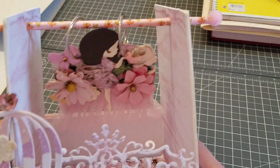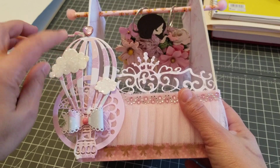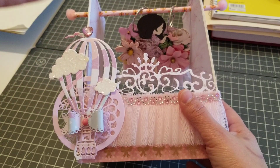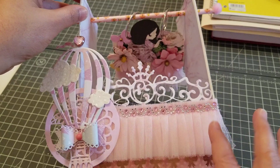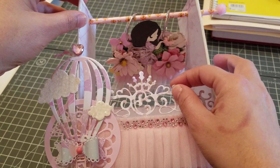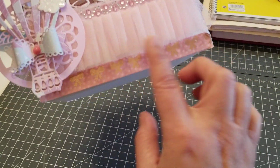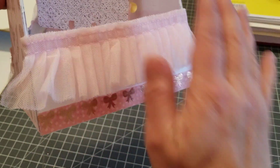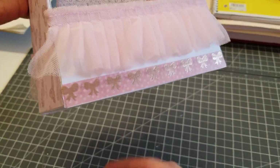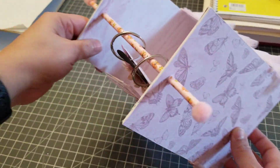And I added little pom-poms there. And I added this die, I don't remember where I got this one from. It's a hot air balloon. I put a little doily in the back. I put this trim from Hobby Lobby with this bling. This one here is from Polka Doodles. And then in the bottom, I just used some washi tape because I didn't want to put so much stuff. So to hide the whiteness, I just put washi tape. And the same thing here, you see? The back is white. The back I didn't stress too much because it's going to be the back, but I did put a piece of washi tape anyway. And then the inside, it's all Prima paper.